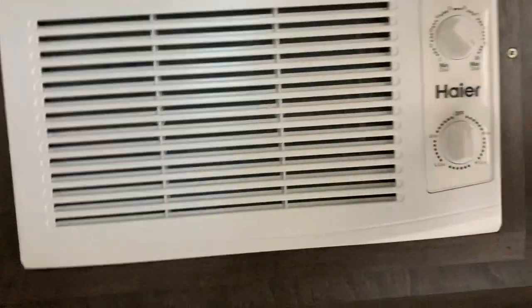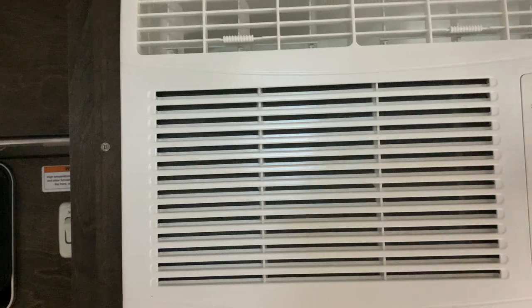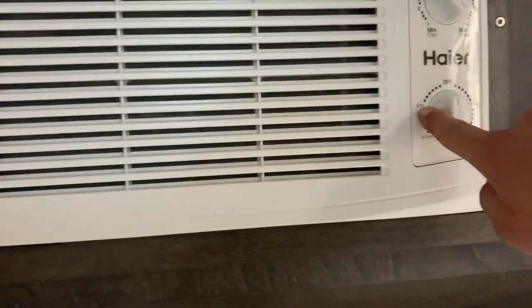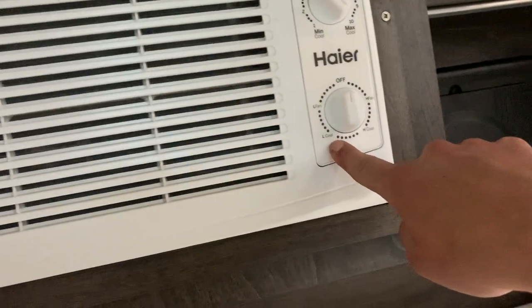On the wall here, you do have your air conditioner — that works pretty simply. You've got your temperature selection on the top and your fan selection on the bottom. Just keep in mind: low fan is on the left — you've got low fan and then low cool. Low fan is no air conditioning, it's just moving air around. You do have to select either low cool or high cool for the air conditioning to take effect.